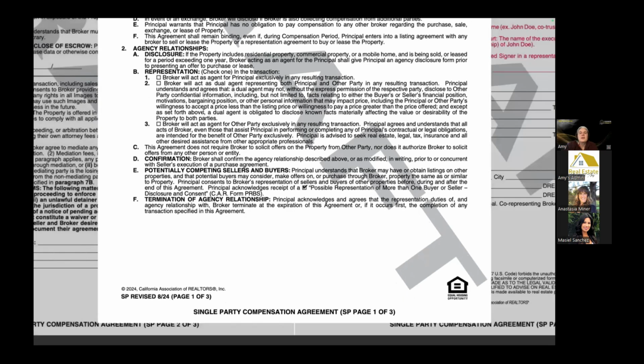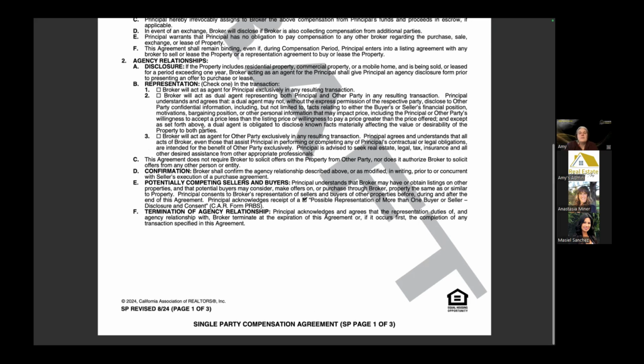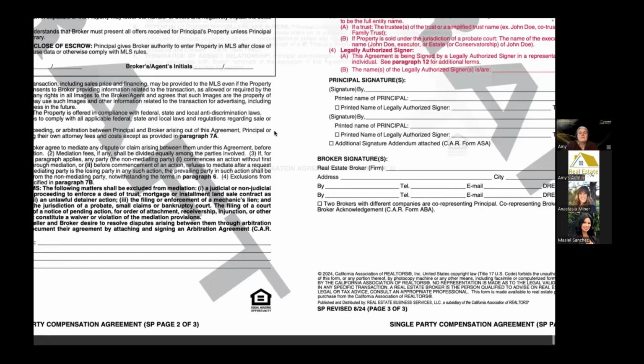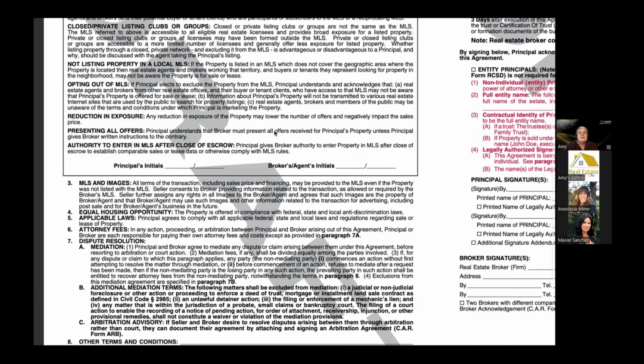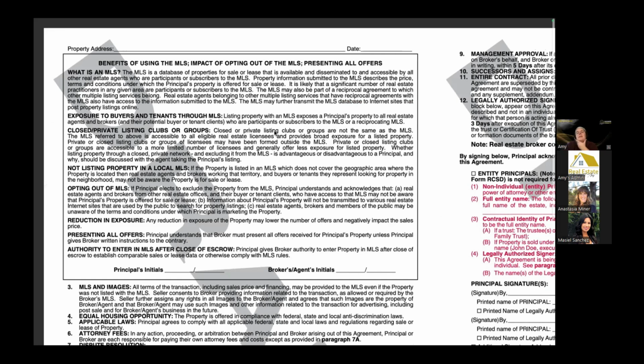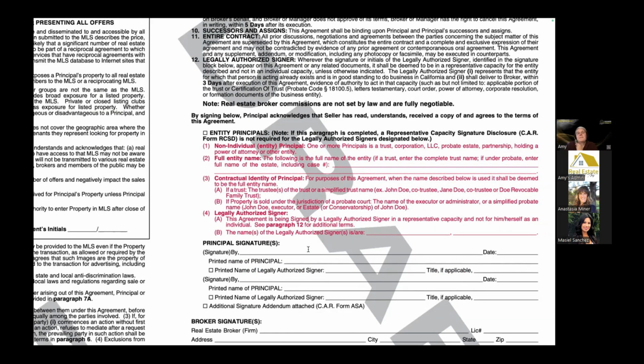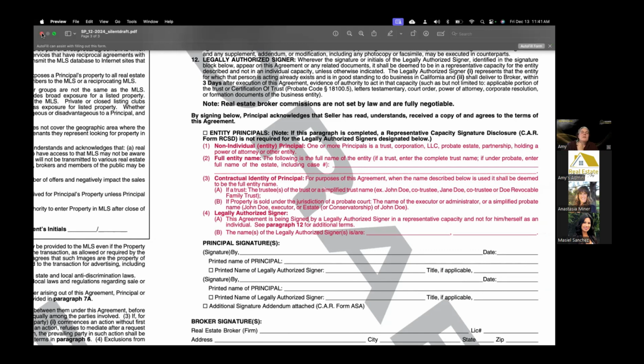You can also search my YouTube channel for where we talked about all these forms and how to utilize the different ones. The only change here is, again, on the end, they just added entity principals. It's a principal, it could be a buyer or a seller. That's the only change to that. For the most part, you're not going to see the compensation agreement or the single compensation agreement. You're going to have either a listing agreement in place or a BRBC in place, and then you're going to get compensated that way. So we aren't usually going to have to worry about it, but just in case you do, those are the changes.